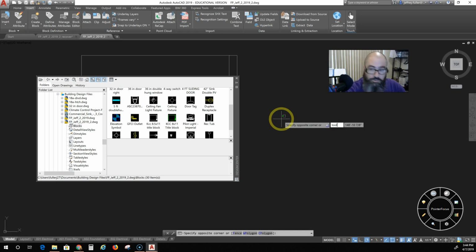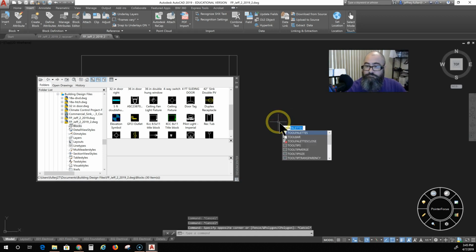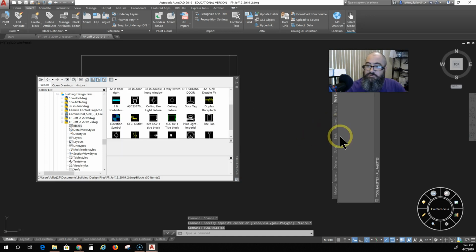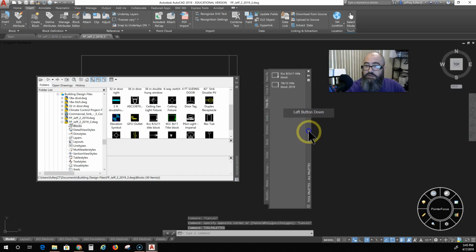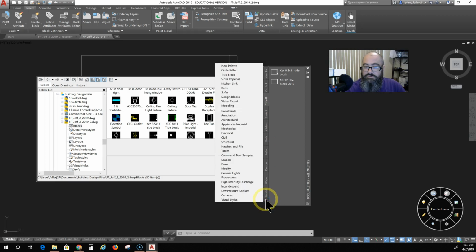So over here I'm going to type Tool, Enter. Let me try that one more time. Tool Palettes. There's my tool palettes, and then it opens to my title blocks right there. Normally yours probably won't, depending on which one you used last. So you might have to look down here to find your title blocks, or click down here at the bottom and get a whole list of all of your tabs. But I'm going to find that particular title block that I just created.